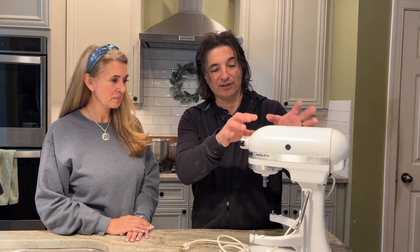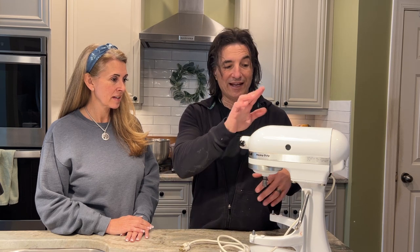Let's assume that some wire that has electricity in it has come loose from whatever's holding it, and now it's resting against the inside of this mixer. Now, this whole thing is metal, so it conducts electricity very well. So at that point, there is electricity sitting on the outside of this. Now, if I come along and I touch this and I happen to complete the circuit, I'm going to get a pretty good shock from this.